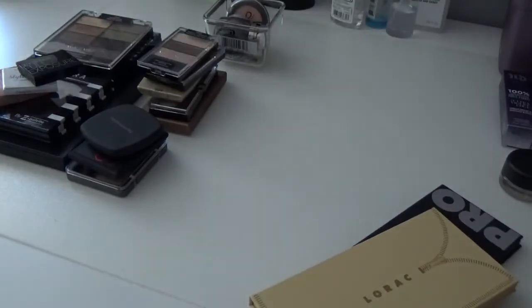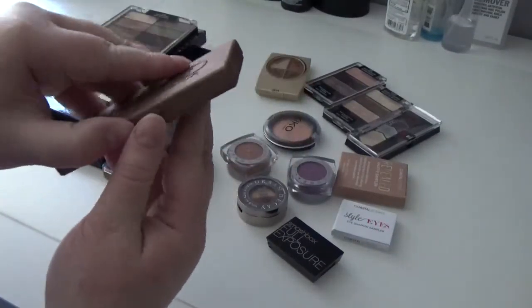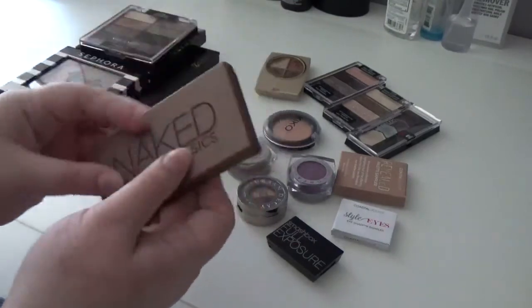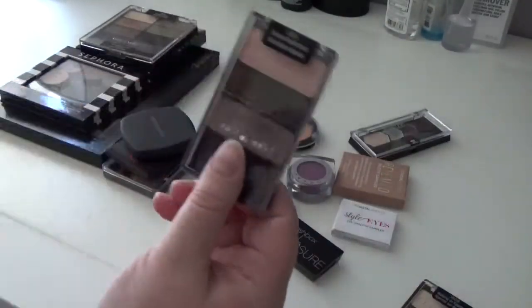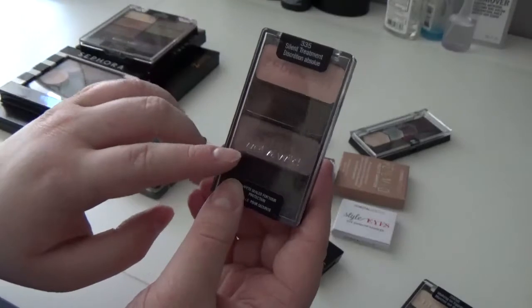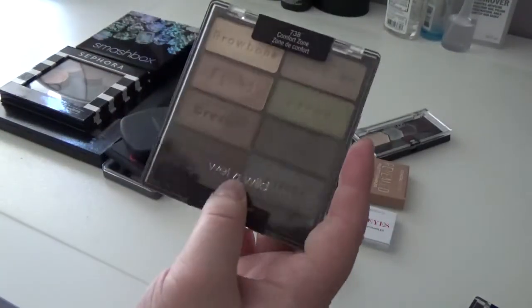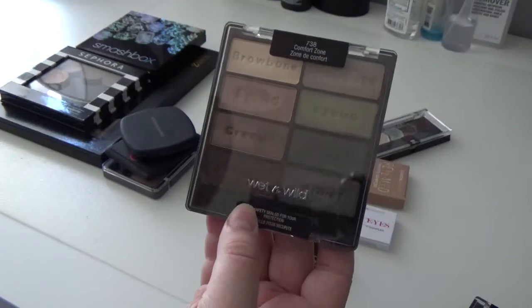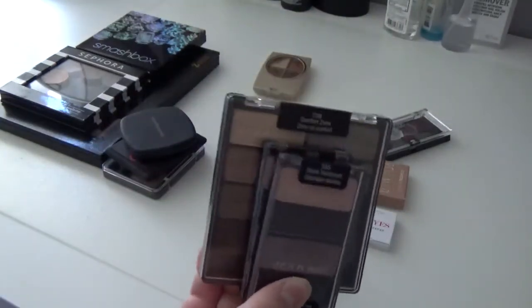So I basically kept all of my palettes, but that's okay — I expected that. Here are the rest of the powder eyeshadows. The Urban Decay Naked Basics Palette I'm definitely keeping — great palette to pair with others when you need matte shades. The Wet n Wild Walking on Eggshells Palette, definitely keeping. Wet n Wild Silent Treatment — definitely keeping, it works well with that Mally Twilight eyeshadow stick. Also keeping the Wet n Wild Comfort Zone Palette. Wet n Wild just has really good quality eyeshadows for very inexpensive — I think this was $4.99 and these are $2.99 each, such a great deal.